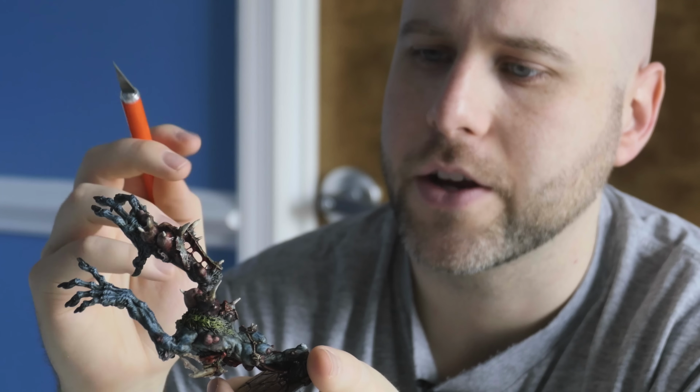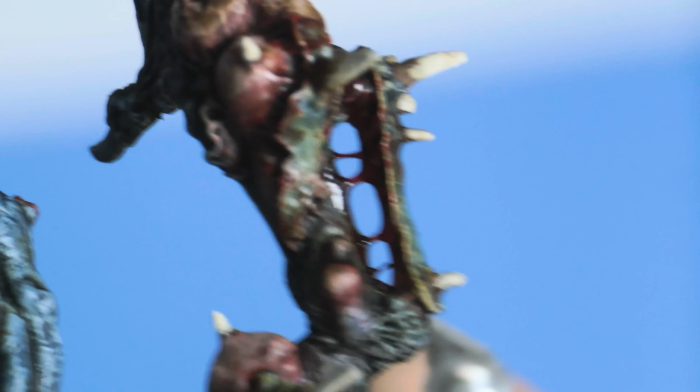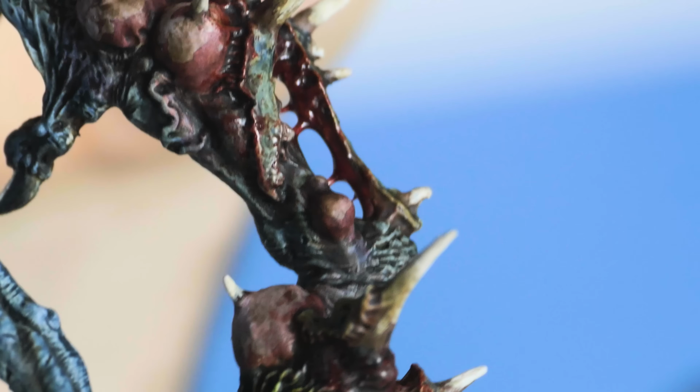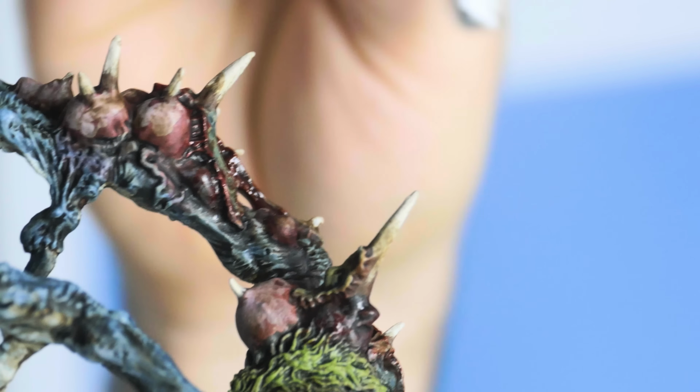We decided these raised bits here would be old bits of flesh that had just started to molt or fall off or whatever. So here was an obvious one. I was able to put some goopy bits in between there. But I was also able to put a little bit of Blood for the Blood God and some flesh and red washes around the other edges. And I don't know, pretty happy with it. With those long hands and whatnot, it adds to the ridiculous aesthetic of the game. And that said, there's not too much more to be said about this figure.